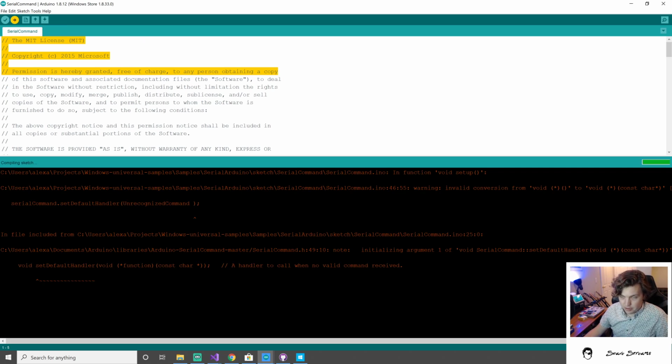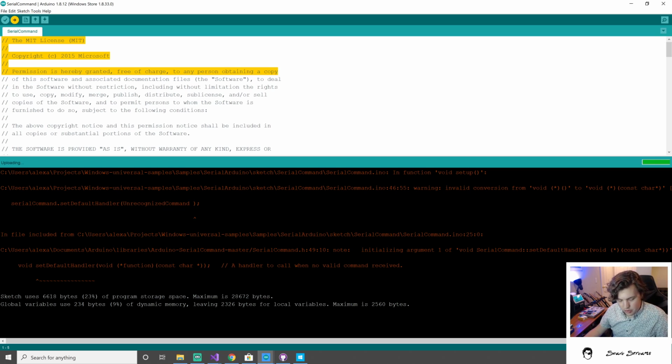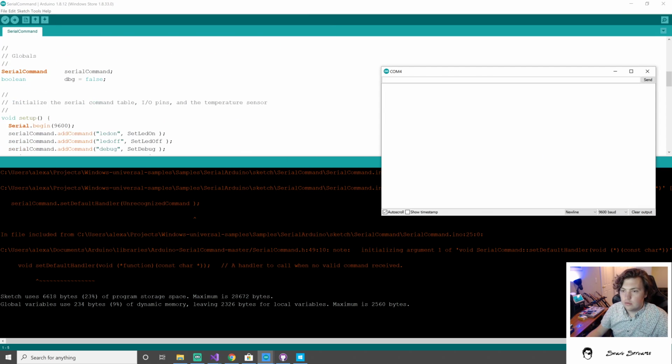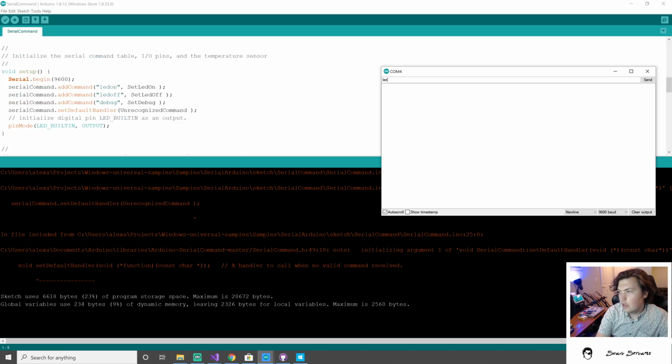Alright, now if we run it, we'll upload it again, although we shouldn't have even had to do that. Now let's monitor serial. So if we get LED on, LED on, yeah, that does work. It is sending stuff over, right? So just to show you what happened there. The serial monitor is cool. You can send serial commands over it. What just happened is I typed LED on and hit send, and our little light is on again. Now if I say LED off, which is the other command there, I'll hold this up, and then I'll hit enter here.